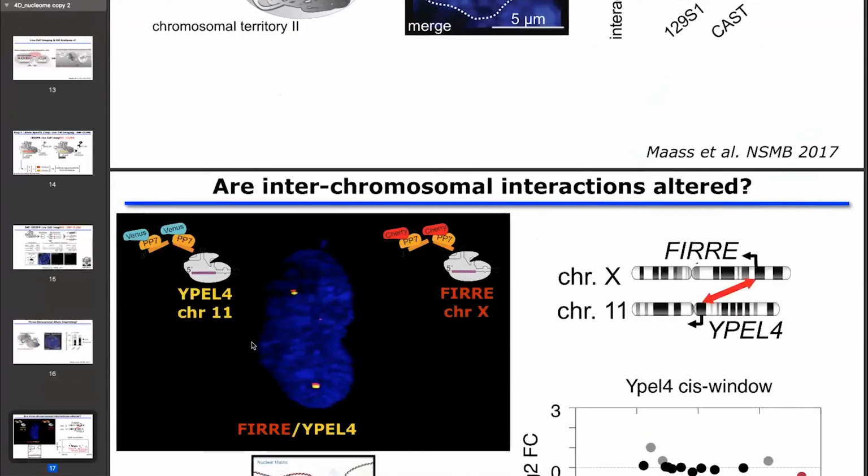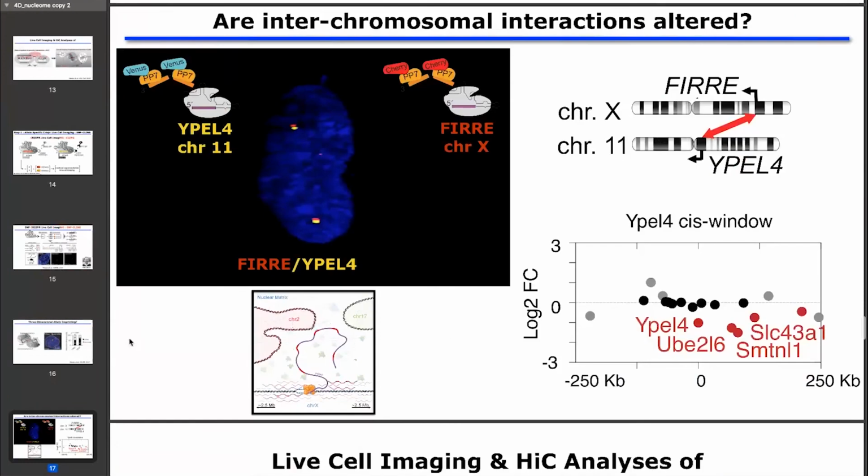This is shown on slide 17 here, where you can see the X chromosome labeled in red and this chromosome 11 gene Xpl4 in yellow. And you can see that they're in close proximity. And we wanted to use our Firre knockout model to see if any of these interchromosomal interactions are actually changing in gene expression. We know their localization's disrupted in the knockout of Firre. But what's interesting is we have 5 sites that we've sort of validated. Xpl4 has always been one of the best ones.